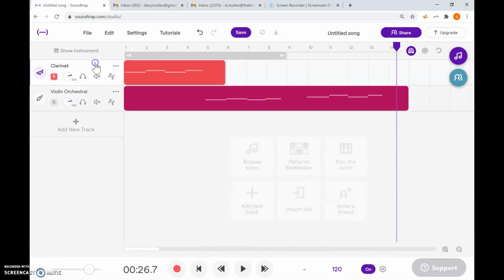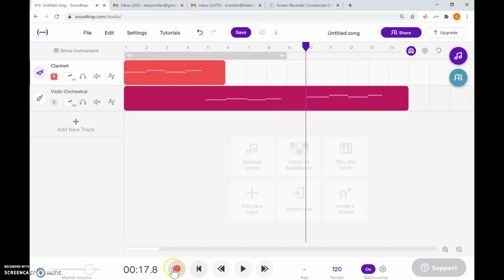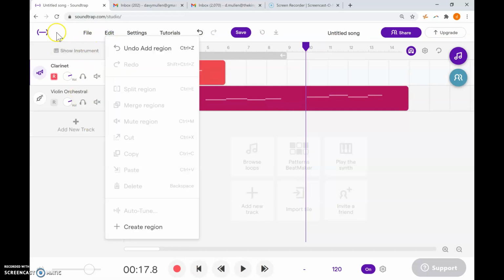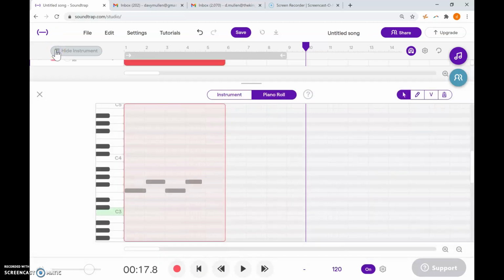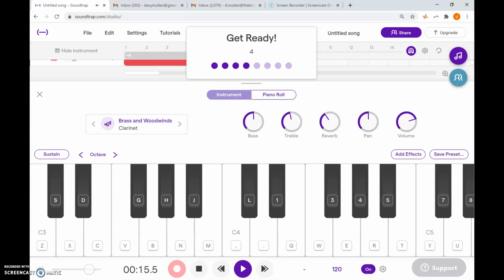The clarinet, around there, has to do its long notes at the same time. Sorry, I need to see my keyboard. Oh, instrument. Sorry. So here we go. Different notes this time.